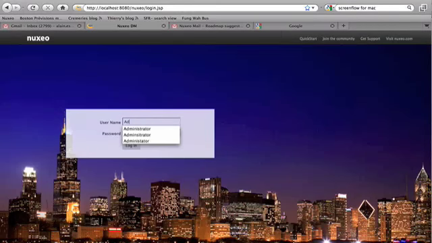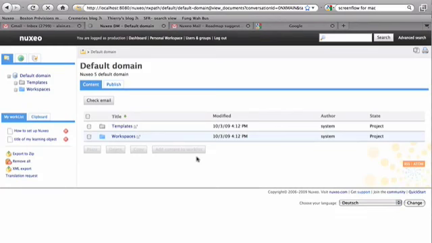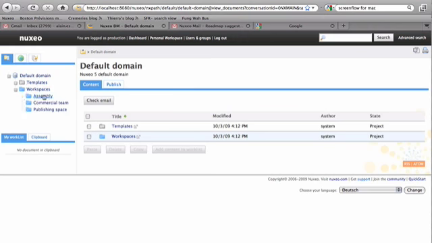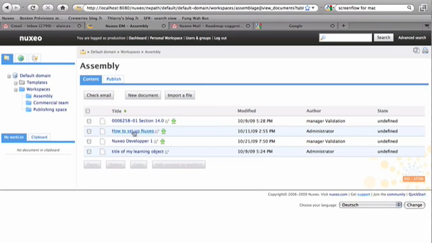And we can see that I've talked about this specific folder assembly. Well, accepting the document, the workflow has automatically moved the document, which was a simple file, into this assembly folder and built instead not a simple file but a learning object. So we can see here there is Nuxeo developer 1.